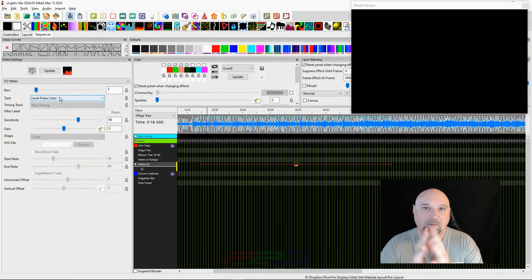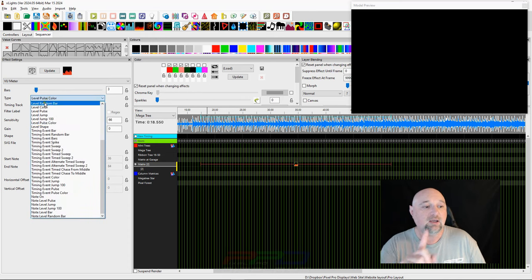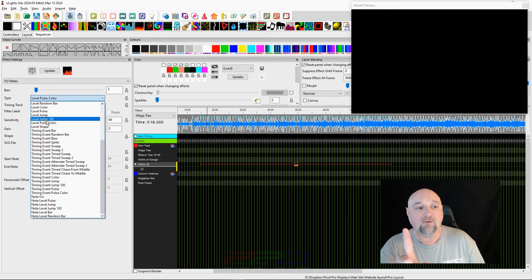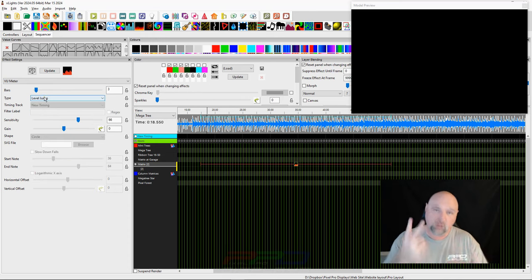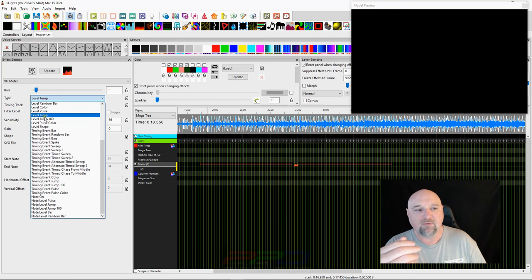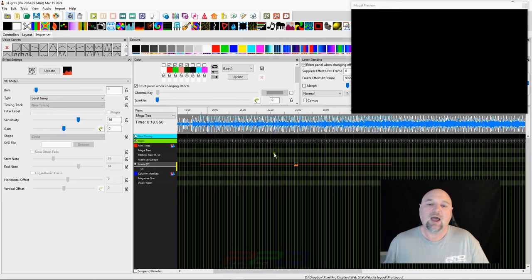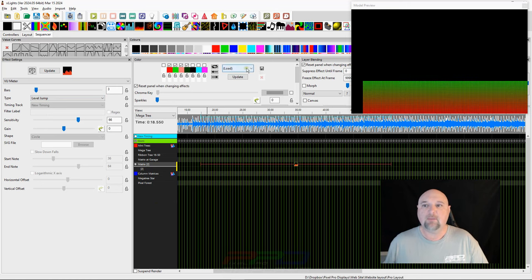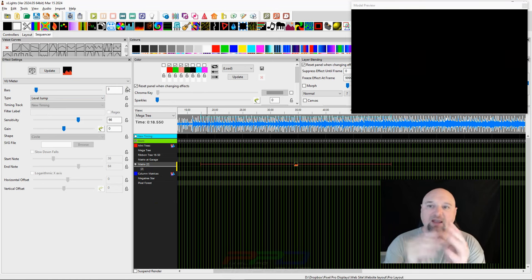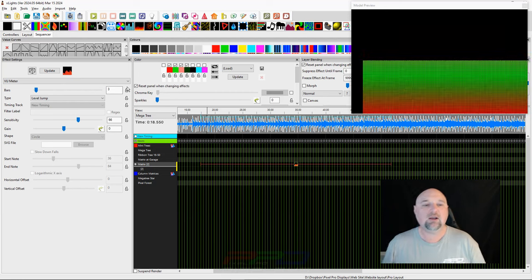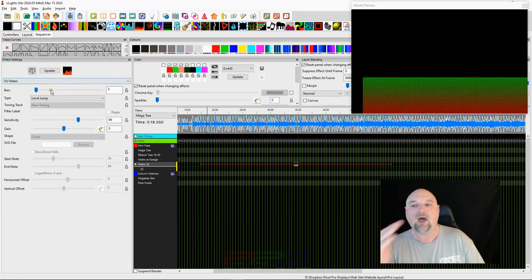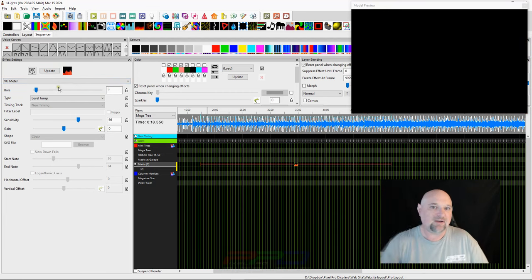Now, the last type in the VU meter that I'm going to share with you in this video is going to be along the lines of level, is level jump. Now, there's two level jumps. One of them is going to be jump, and the other one is level jump 100. Now, I like the level jump because it gives you that kind of bounce, but this gives you a clear idea of how far those bars jump up and down.